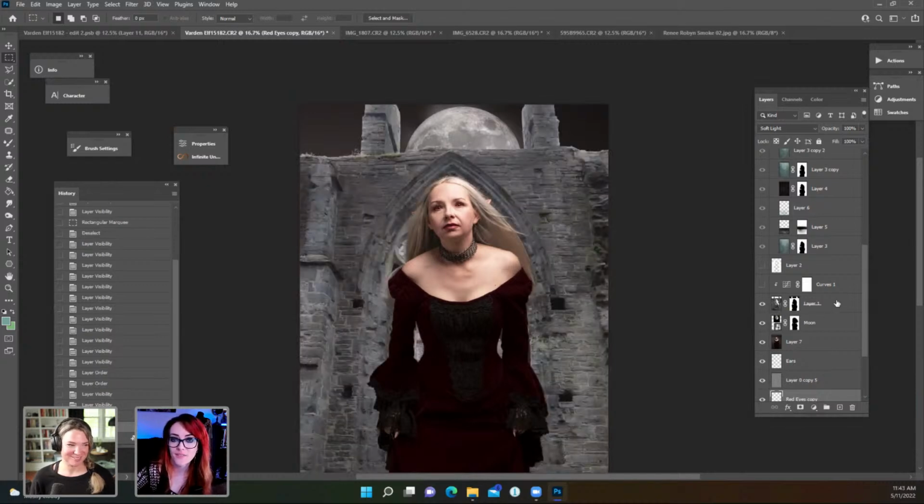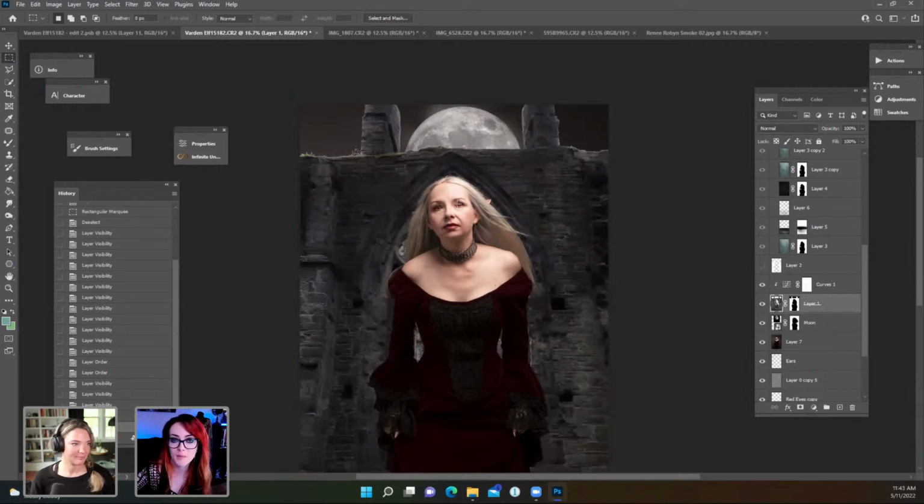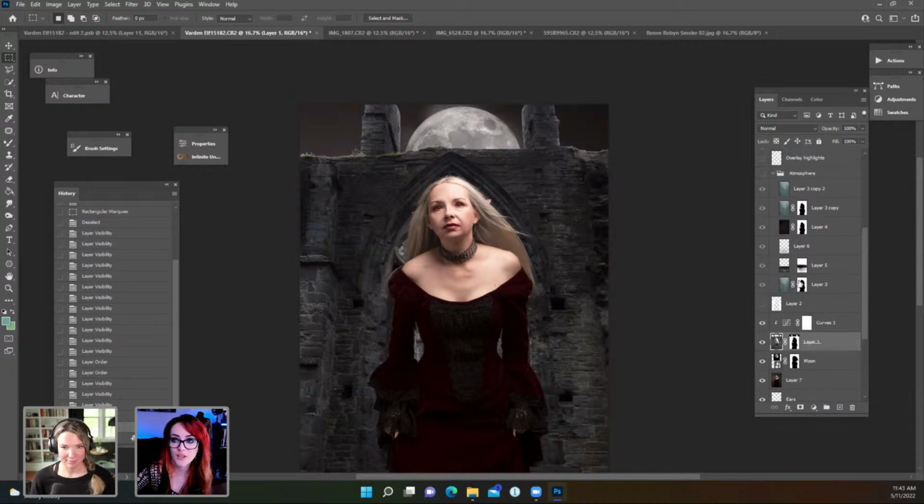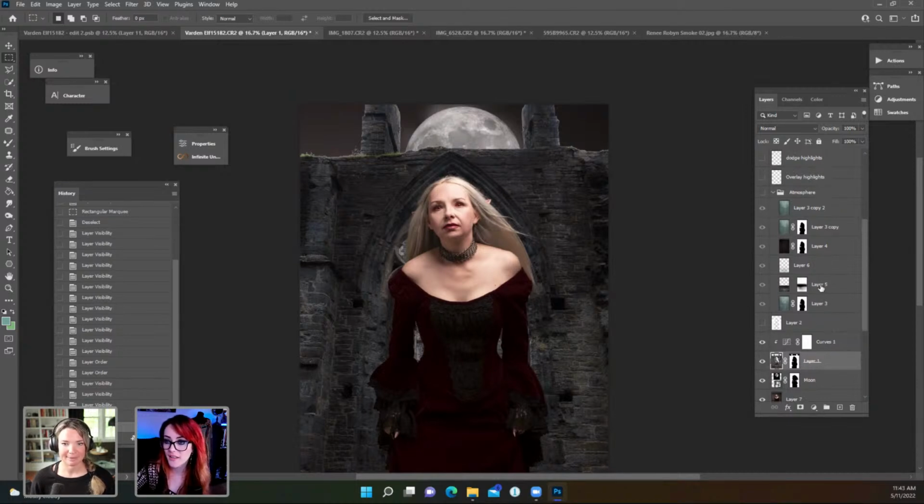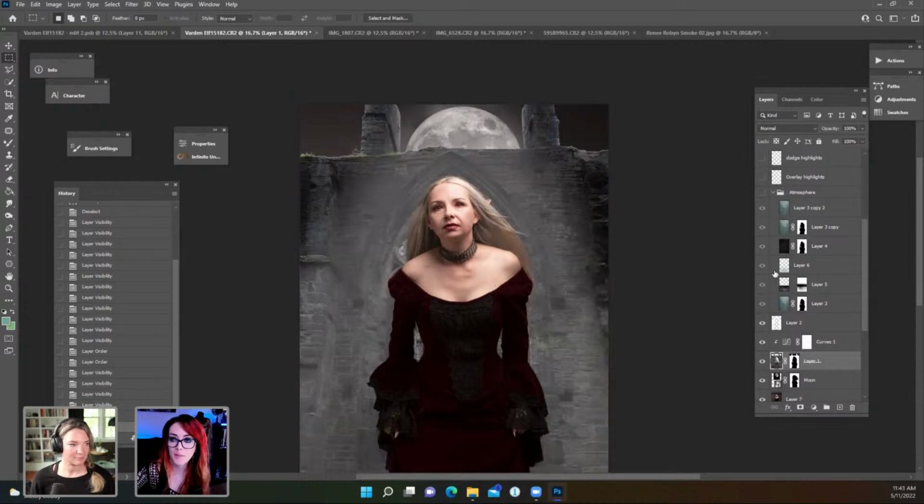I'm so excited. Then we pulled over this image here and I created a curves to make it a little bit darker, and then we masked out the white sky. That's the easiest way to photograph environments if you photograph your own stuff: blow out the highlights, because you're just going to get rid of it anyways. So, yeah. And then from there, I started adding in the atmospheric stuff.